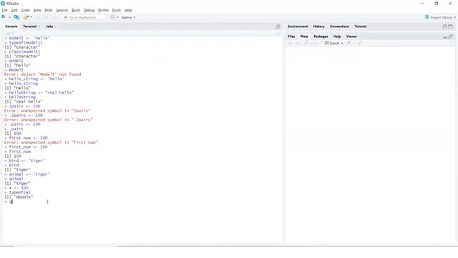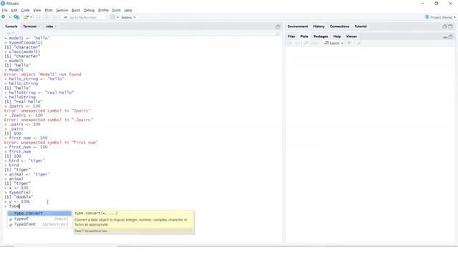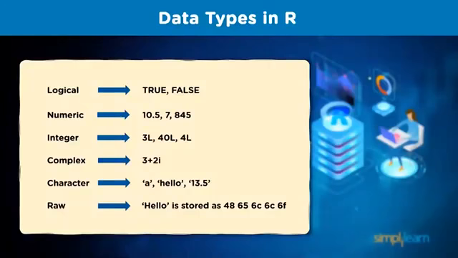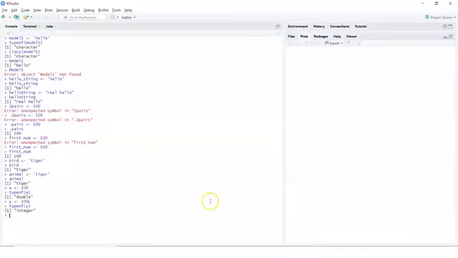If I would want an integer, then I would say something like this. You can check this by using typeof, and you can see the value for this one. So this is an integer. Similarly, you can have character, complex, raw data, and numeric values. All these are different data types.